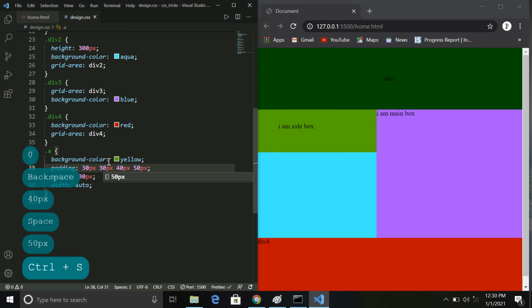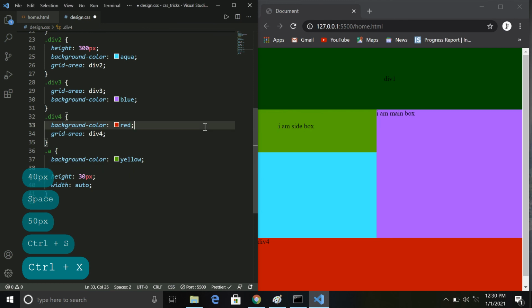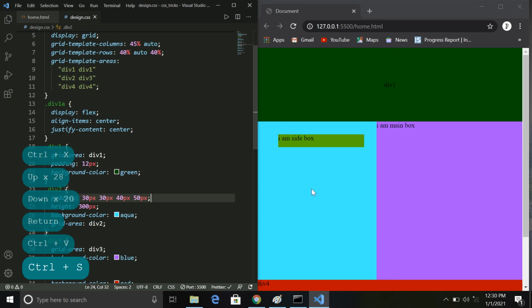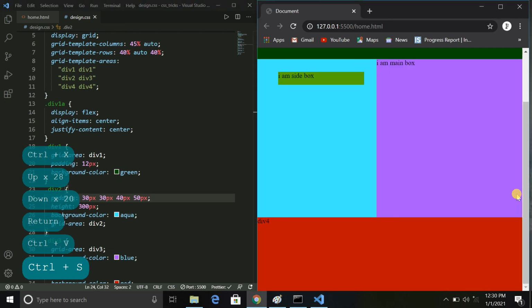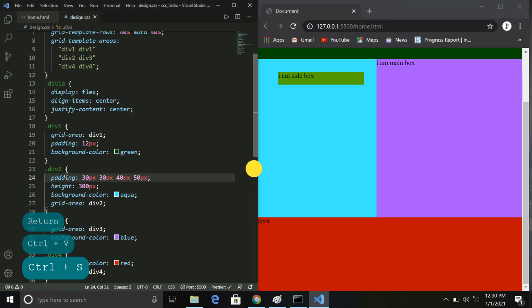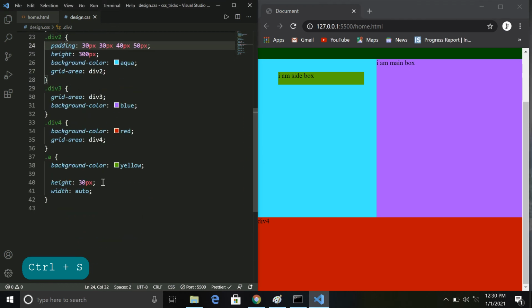The only thing I was missing is that I have to provide this padding in div 2. So where is div 2 of mine? Oh, here it is. I will provide padding here, and you will see that the box is made. My desired box has been designed. Let's make it more beautiful.